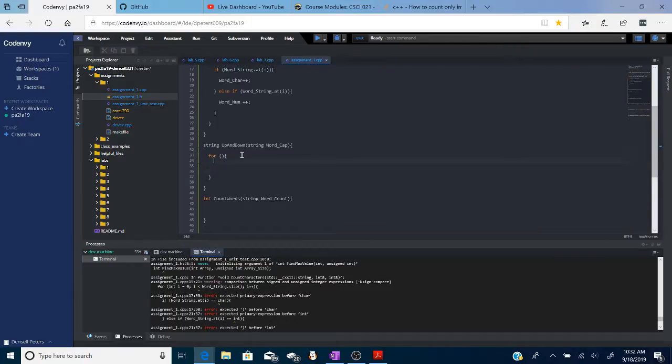And then you would compare, like, word dot at i, and then equivalency, so equals to upper, inside those parentheses word dot at, inside those parentheses i. So basically, you're returning itself to its upper version. It was already. So no wonder it wasn't. And basically, if that was false, it won't run any of that anyway. If you didn't have that, it's still going to try and run this.